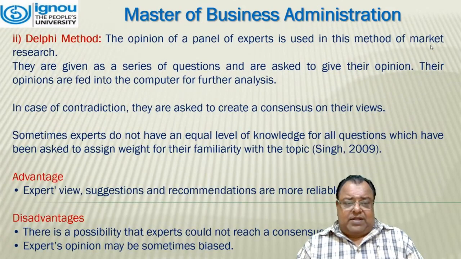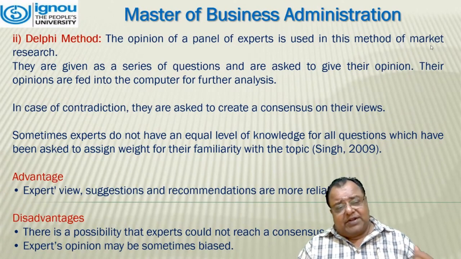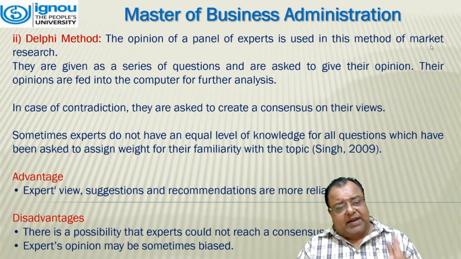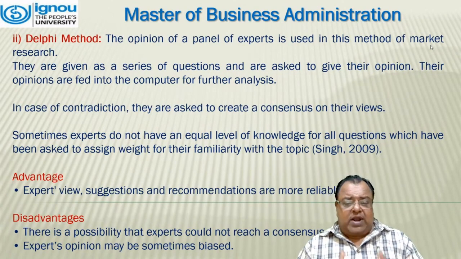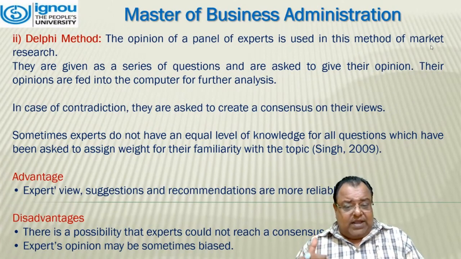Then comes the Delphi method. The opinion of a panel of experts is used in this method of market research. They are given a series of questions and are asked to give their opinion. Their opinions are fed into the computer for further analysis. In case of contradiction, they are asked to create a consensus on their views. Sometimes experts do not have an equal level of knowledge for all the questions which have been asked, so they are asked to assign a grade for their familiarity with them.